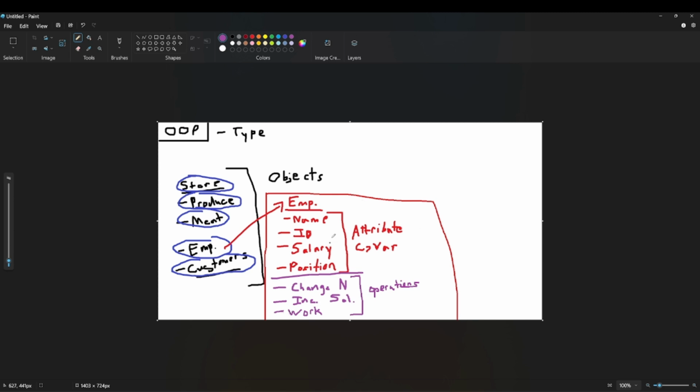But this is the idea of breaking an entity within your problem down into an object. This is an entire employee object, a set of data that relates to each other. We go about this by giving them different attributes and different operations. So this is what we considered an object.